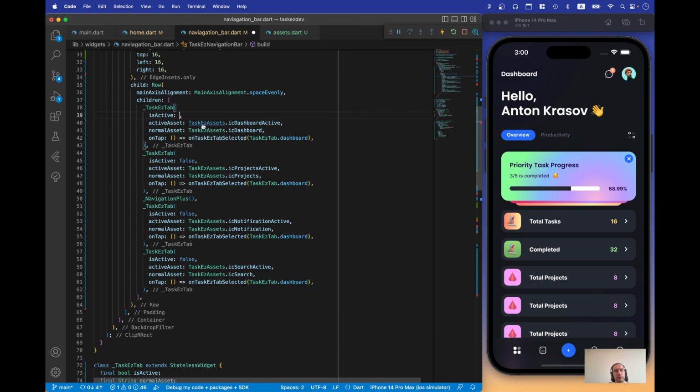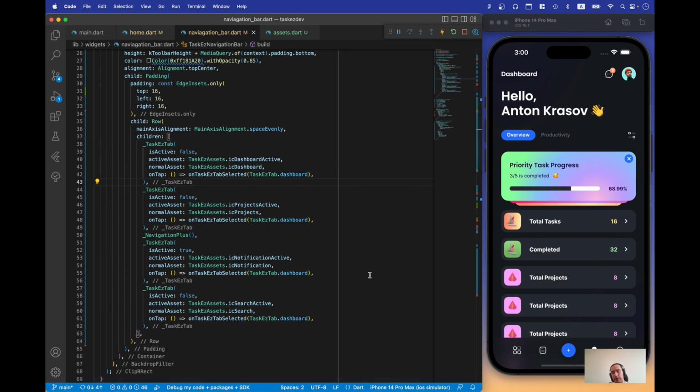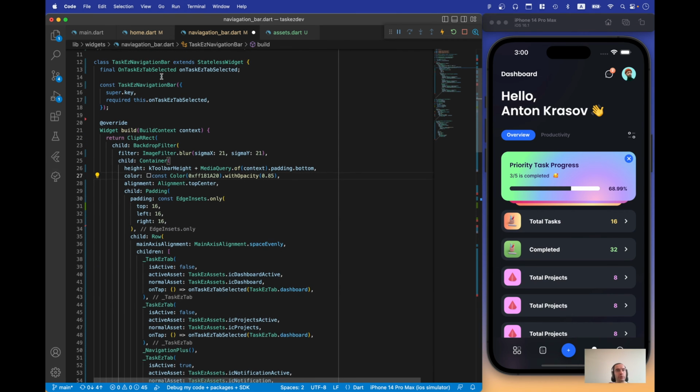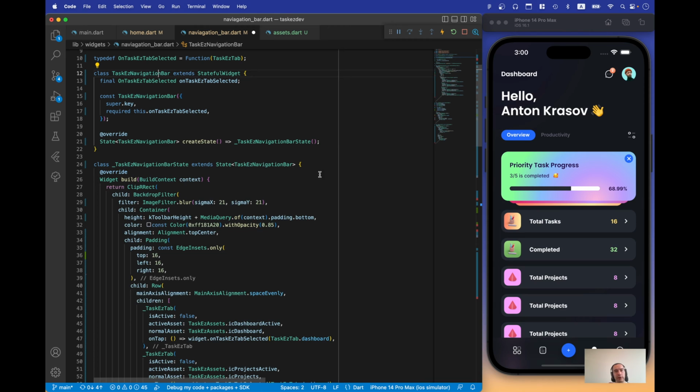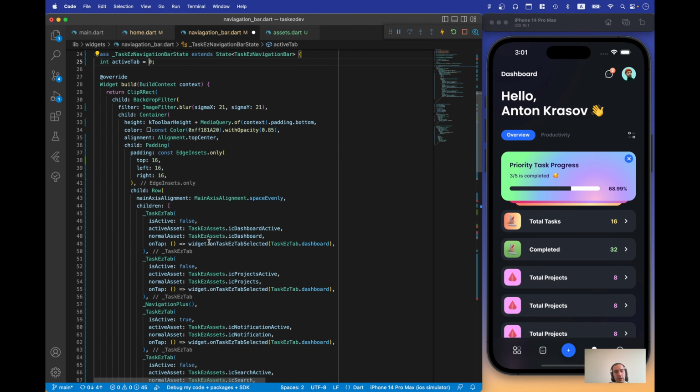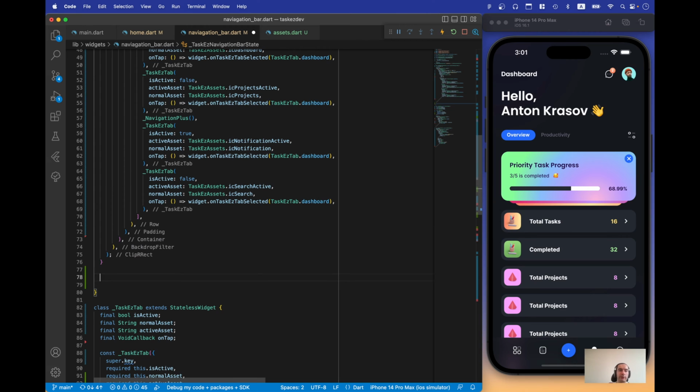And let's try to switch our active property. Now let's remember which tab is active and which one is not, and switch this programmatically. So for this, we obviously need to store the index of the active tab. So let's say active tab equals 0 initially. And we want to notify our parent about the new tab selected, but we also want to change the active tab index. So let's create a helper function here.